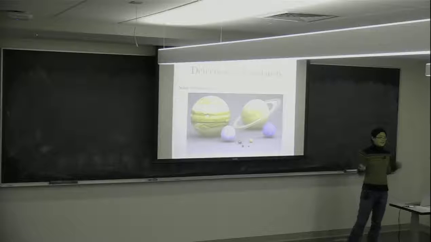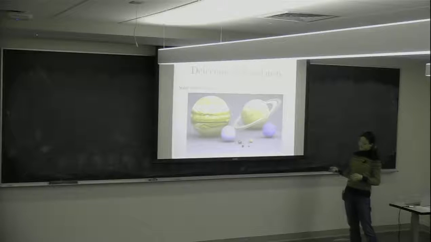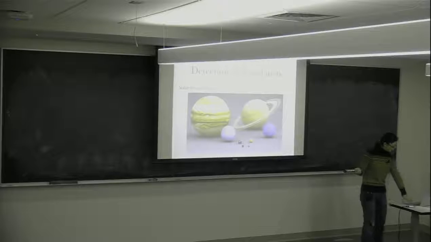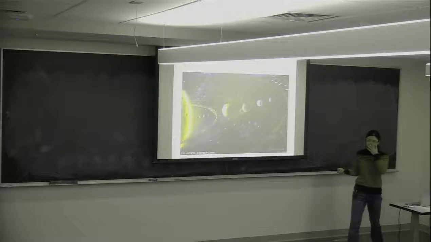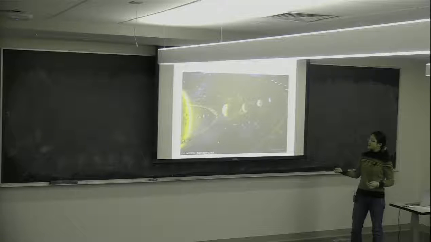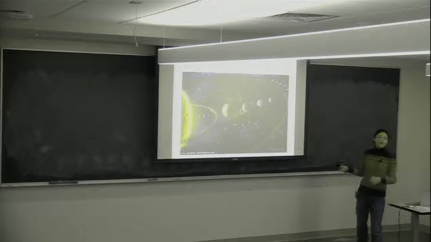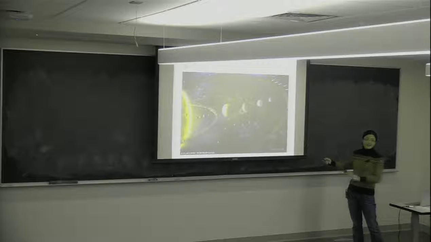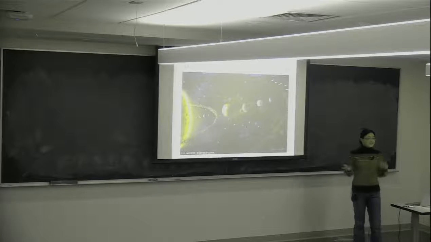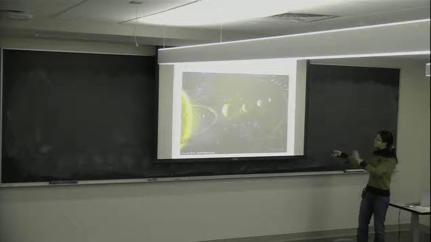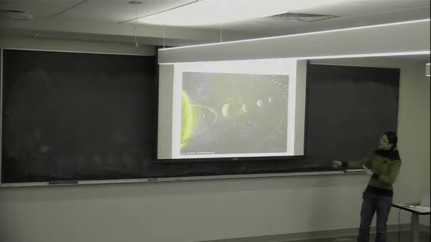So over centuries, until about 30 years ago, they are the only planets that people know around us, and they have been studied extensively. And now it is well known that they have very interesting architectural properties. In particular, we know that the planets have quite near circular orbits, and the orbital planes are quite well aligned, aligning with the rotation direction of the host star, our sun. In addition, we can see that the giant planets are quite far away from the host star, while the less massive planets, the rocky ones, are much closer in.